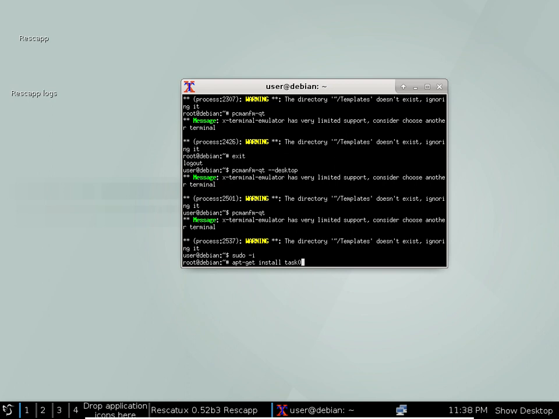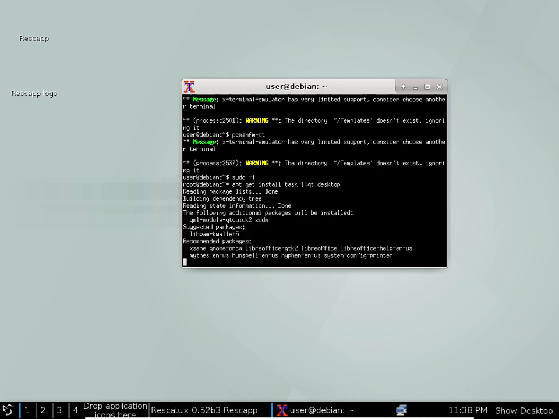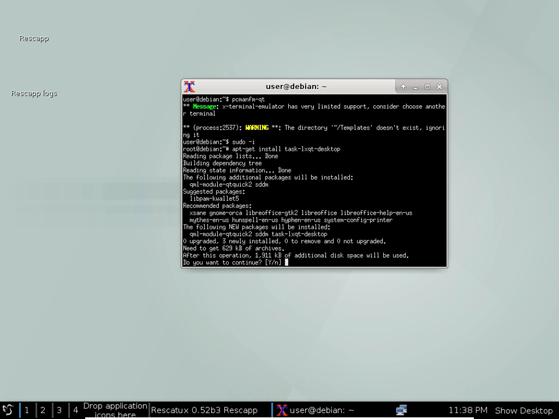So let's suppose I ask to install the LXQT desktop package. So as you can see, it's going to install the QML module Qt Quick 2 and the SDDM, which I don't know why we would like them.